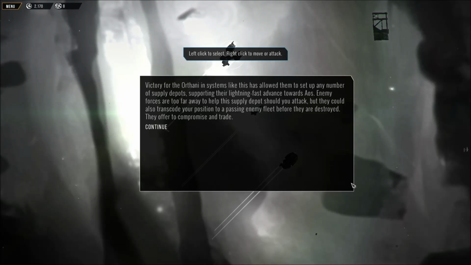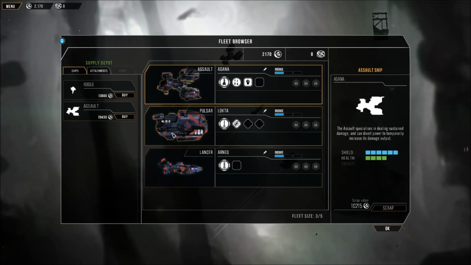But let's see. Victory for the Orthani in systems like this has allowed them to set up any number of supply depots, supporting their lightning-fast advance toward Eos. Enemy forces are too far away to help this supply depot should you attack, but they could also transcode your position to a passing enemy fleet before they are destroyed. They offer compromise and trade.